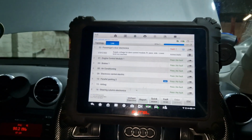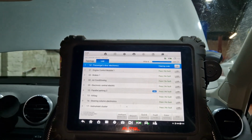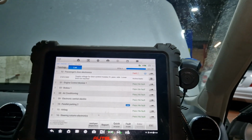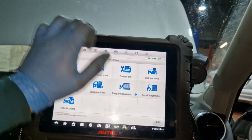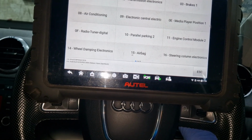So, passenger door, quick erase. Nope. So something wrong in that other door then as well. So it's obviously still working at the minute. So right, one fault code there. We're back into the control unit. I'll switch that off.